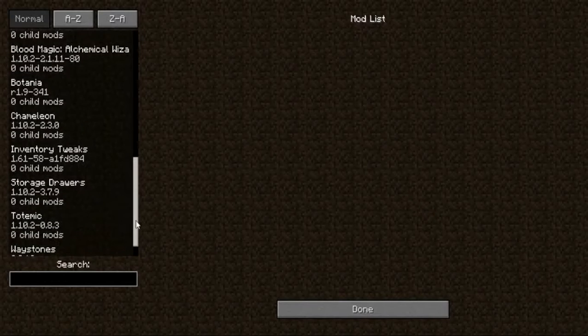Storage drawers. Yes. Totemic. We did not have that one last time. We had Thaumcraft instead, but Thaumcraft is not updated for 1.10.2, which as you can clearly see along the screen here, that is the one that we are using.